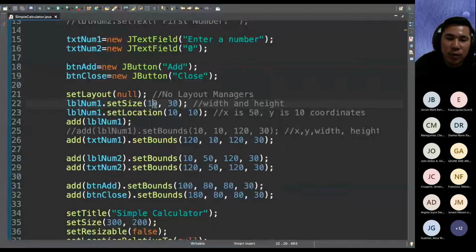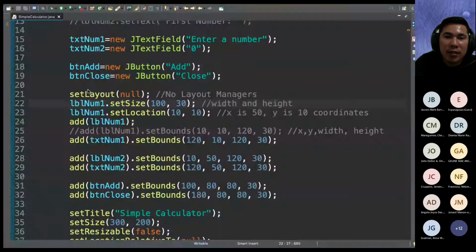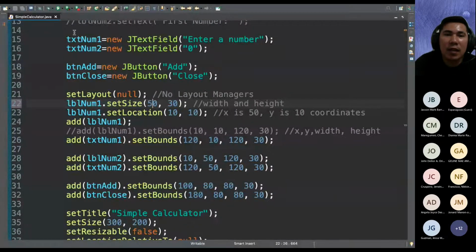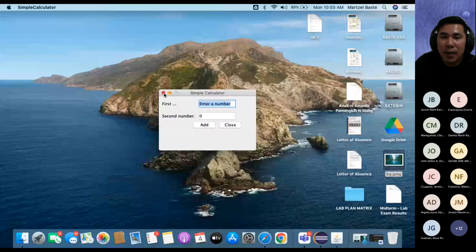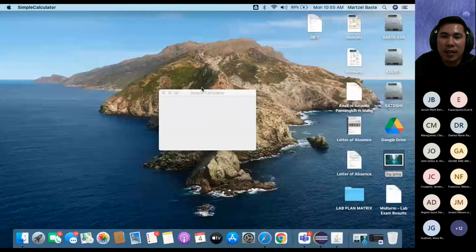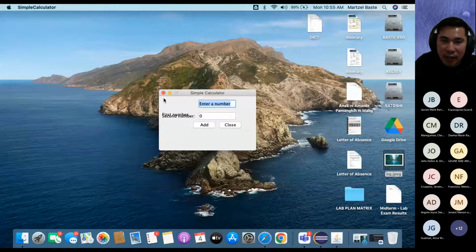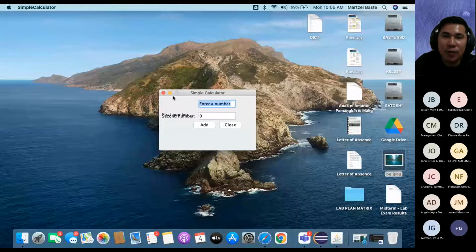So whenever you expand this to 100, most probably you will have enter our first number or something like this. If this is 50, let's say you run your program, you will have first, and then the number disappears. So now we just set it to 120, and then 30 for the height. So for example, if we make it 100, its size, its height rather, will be like this, much bigger.